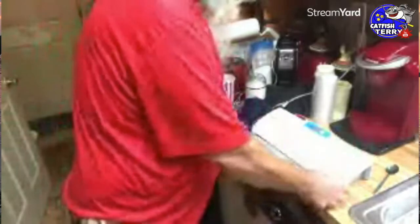And y'all, this is where the tip comes in. That's why I do all my frozen baits, and believe me, it makes a difference. A lot of people will stick them in a freezer in a plastic bag, or even just a plastic Walmart bag or something, or Ziploc bags even, but you're not getting that air out of there, y'all. And these things get freezer burnt. And yeah, they'll still catch fish, but I promise you, they won't catch them like these frozen ones do.